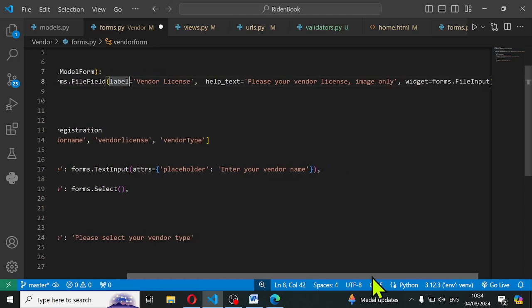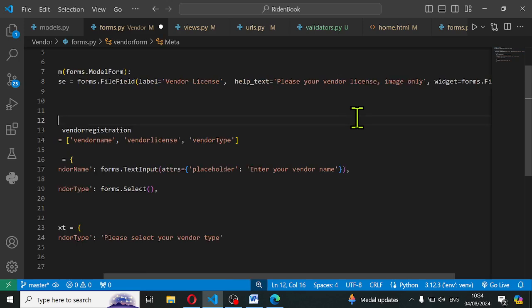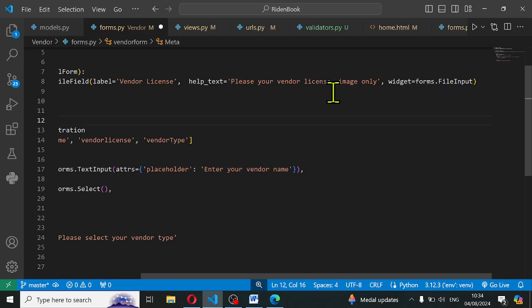Now we said help_text equals "Please upload your vendor license, image only." How do we make sure that the vendor is able to upload an image only? So we will write some functions to restrict the user to uploading only images.